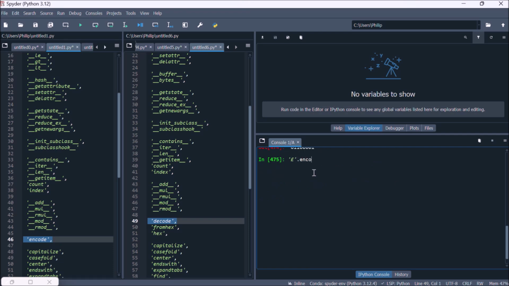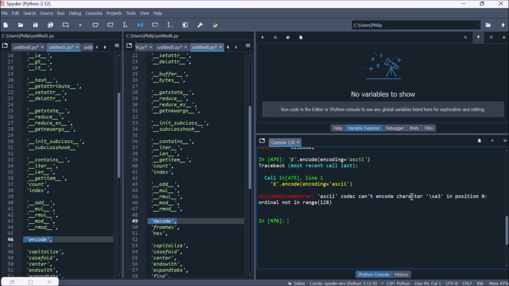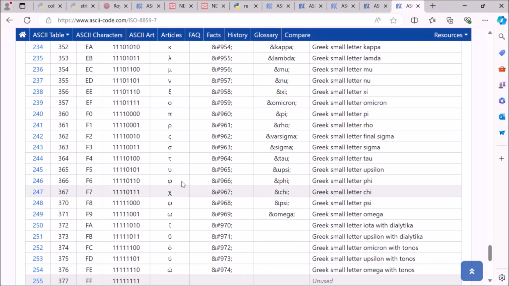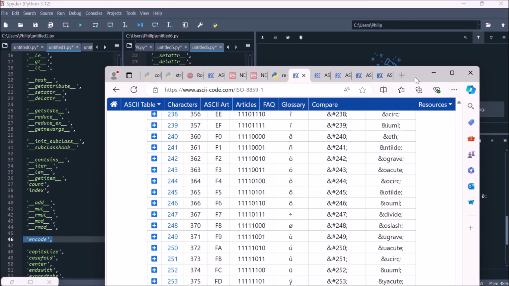So if we have a look at the pound sign, we can attempt to encode it into ASCII. And notice that we get this error because the hexadecimal value A3 is larger than 128. So it's a non-ASCII character and cannot be encoded into ASCII.